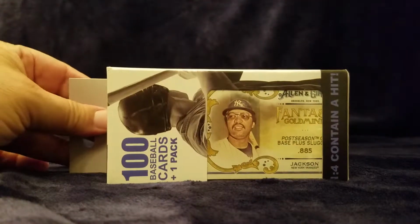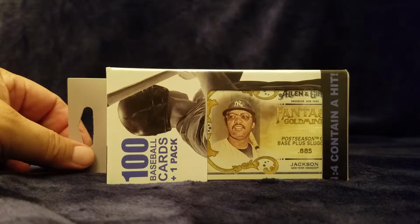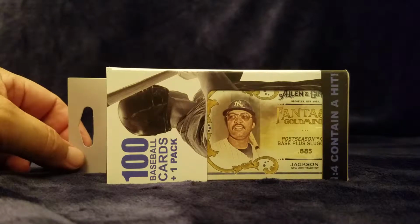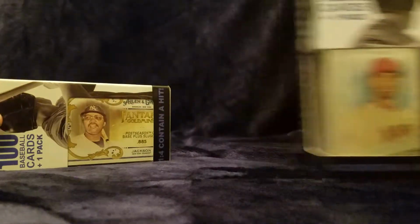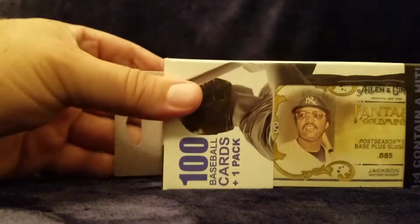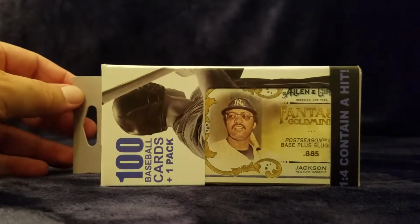So I've got a lot of these different boxes here. I like this one because it had Reggie Jackson on there. These are the Fairfields, and it seems like they come in different colored boxes. And then the other one here is an Albert Pujols. But today I want to go ahead and open this one first. I wanted to get right into this to see exactly what we've got.